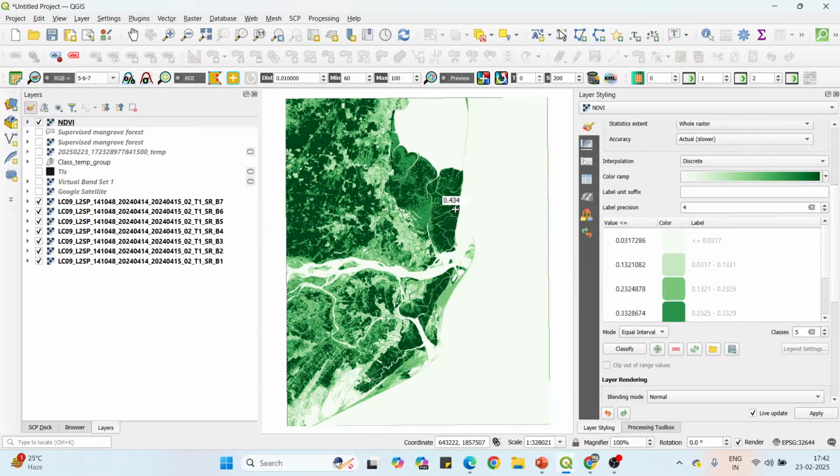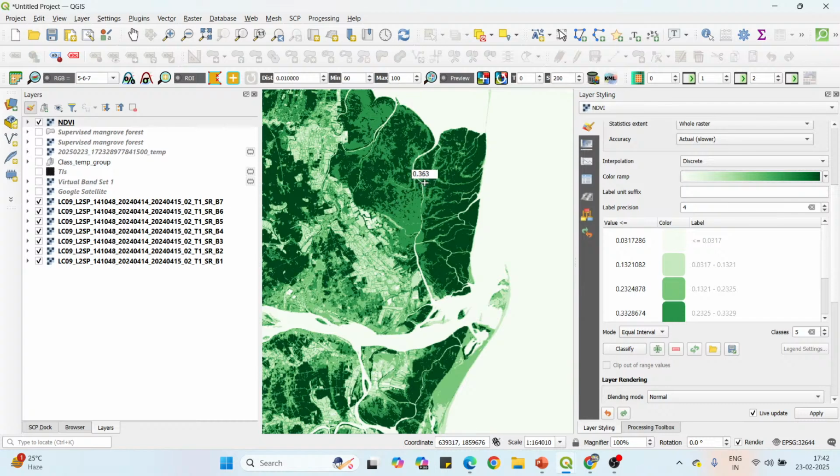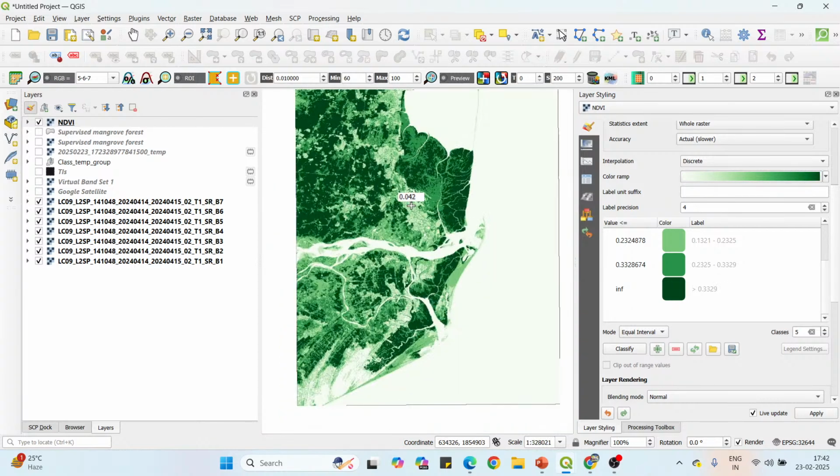And if you remember from our mangrove forest cover mapping, this entire area represents our mangrove forest cover, but here it has been classified in different classes. So let's make our classes maybe 4 or 3 so that we get this entire coverage.